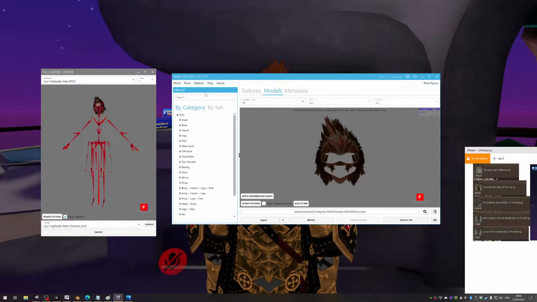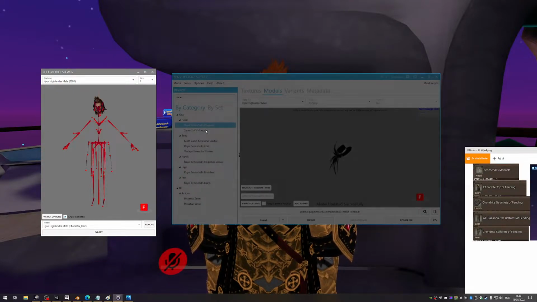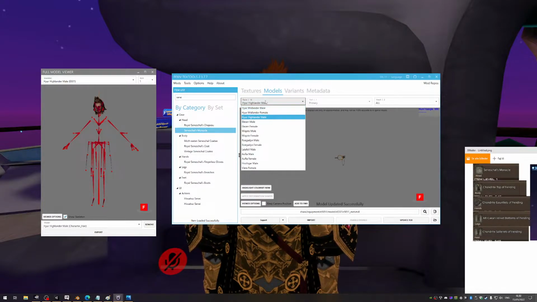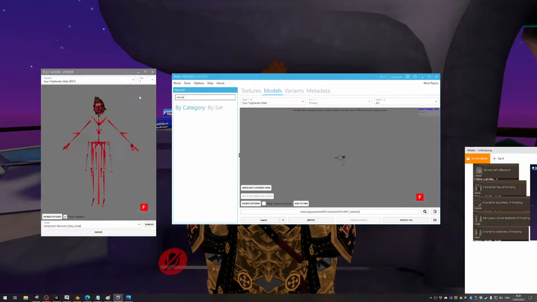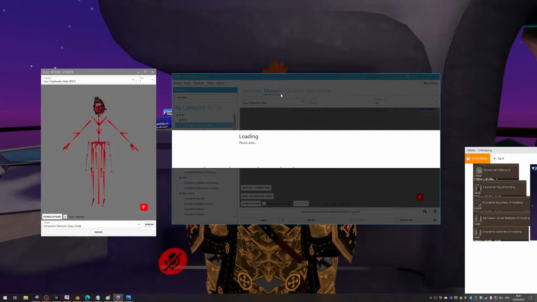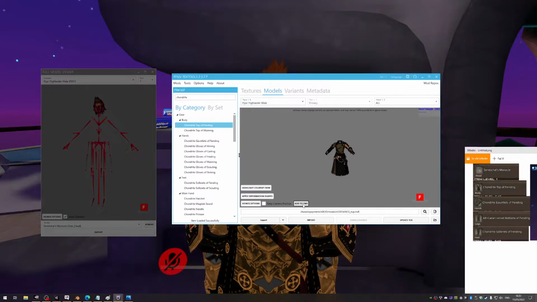Now we go into gear, and through the use of the picture, I can find the monocle. Oh, clicked the wrong thing. And make sure the race is the correct one. That's why I pick Highlander male. There we go. And then, what was it? Chondrite. Oh, right. So body, top fending. Highlander male, add.